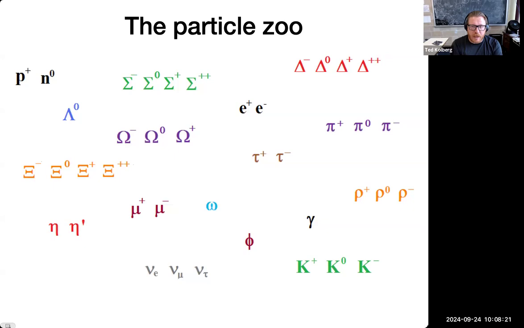But what's missing, at least circa the 1950s, is any kind of scheme for organizing this information. With every new resonance that is discovered, it becomes, I think, less and less plausible to physicists that these are truly fundamental particles. For one thing, there's just simply too many of them. Secondly, there appear to be certain regularities in the structure, certain structures which are repeated over and over within different families of particles.